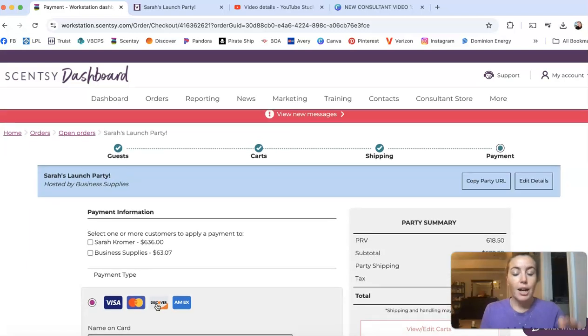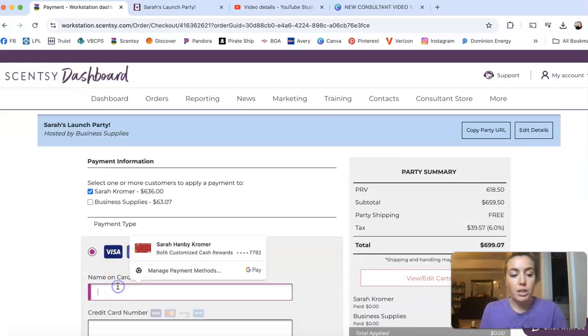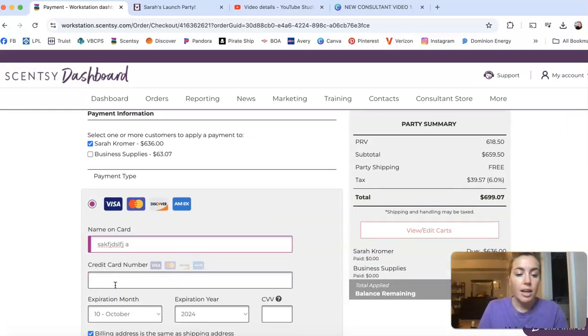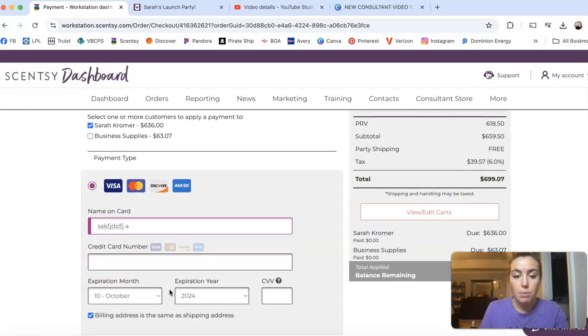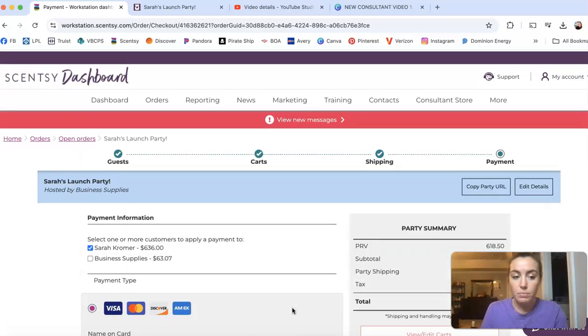And then this is where you can enter in if people want to pay by credit card. You would say, for example, Sarah's going to pay by credit card, and then you would put in her name, and then her card number, all of her information. You would come down here, and once it has all that information, this button here, add payment, is going to turn red.